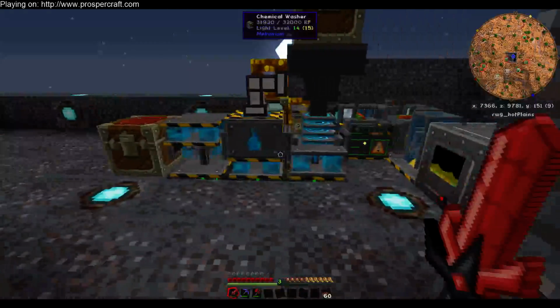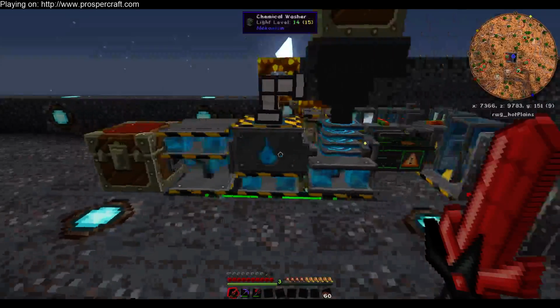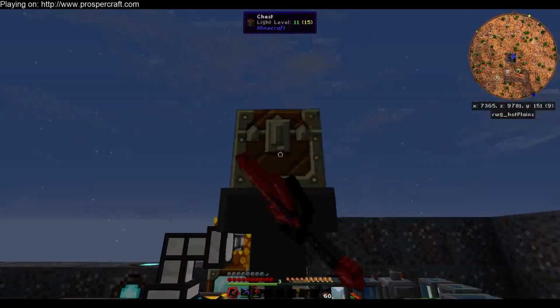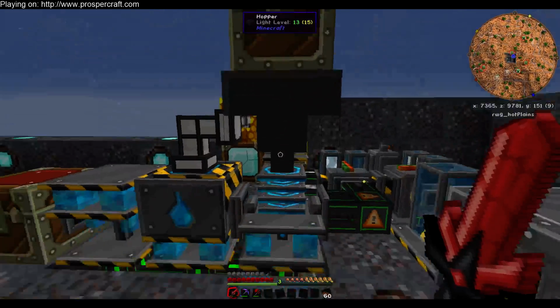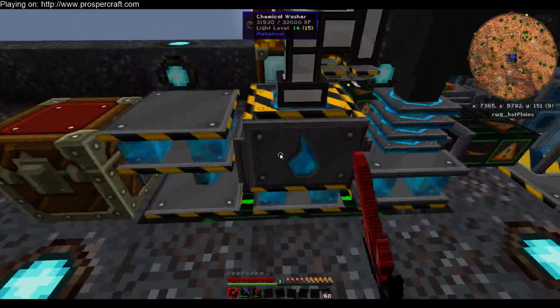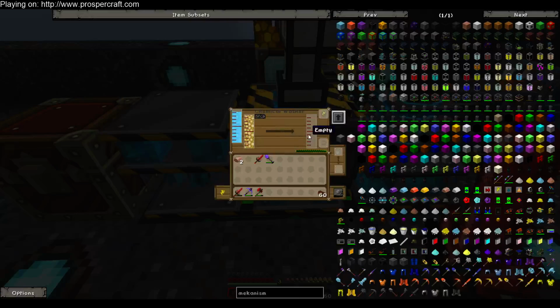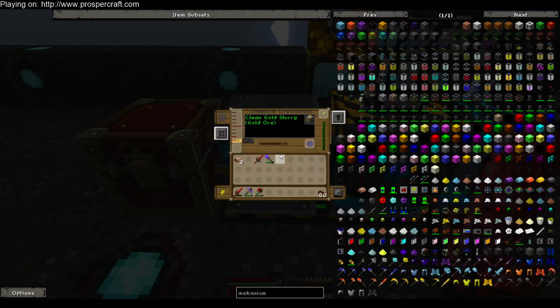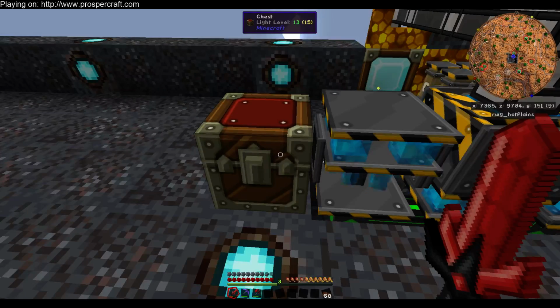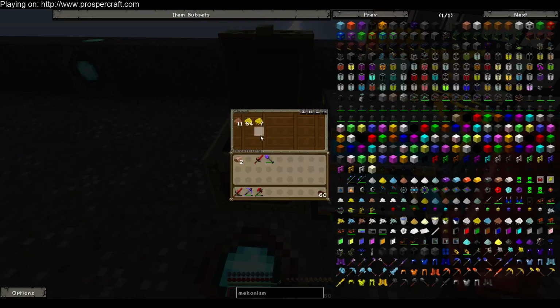These are actually the 3 machines that we use to do the 5 times ore processing, and it's this machine here that does all the hard work. At the minute I just have a chest full of ores, which feeds into the hopper, which feeds into the machine, and the machine is using sulfuric acid, which we'll look at the production of in a second, to create gold slurry. That is then put through the chemical washer with water to produce clean slurry, which is then put into the chemical crystallizer and produces shards. So this chest should be filling up with crystals. So here we go, gold crystal.